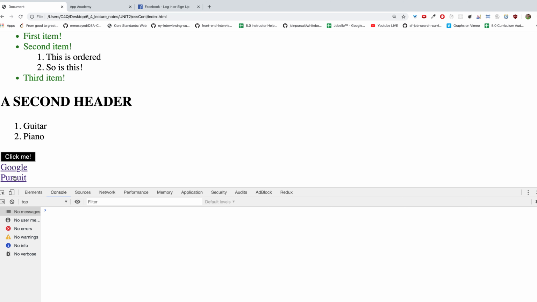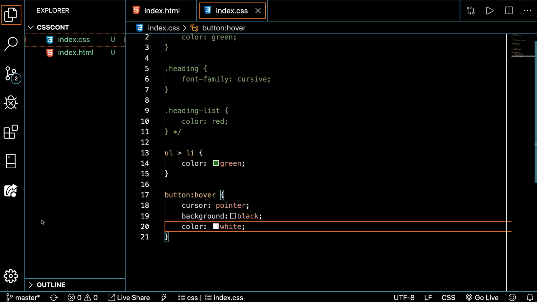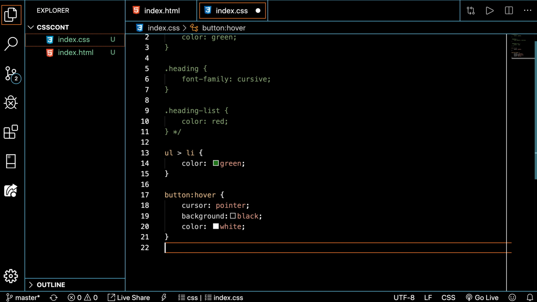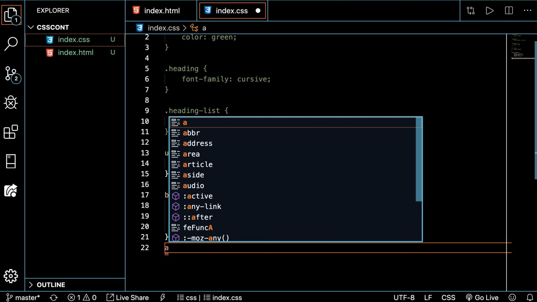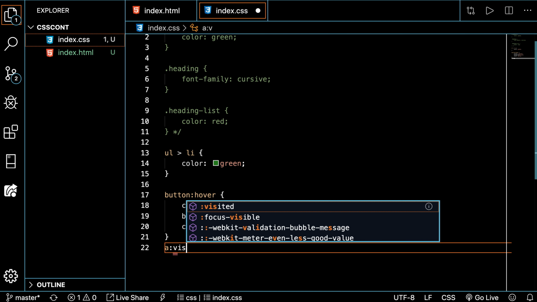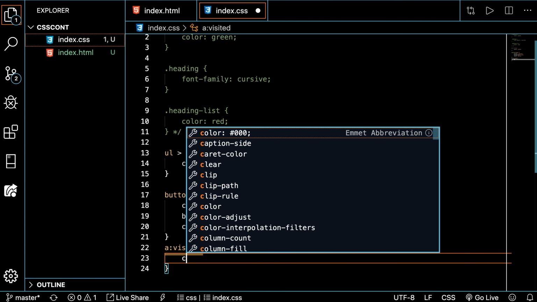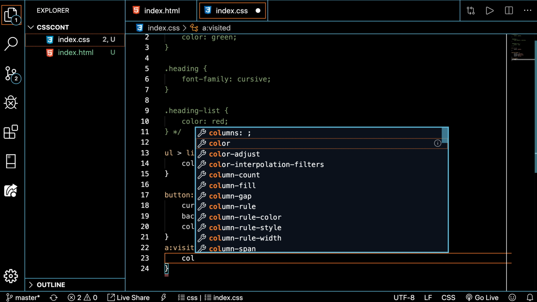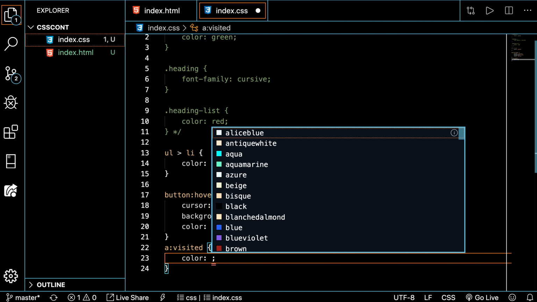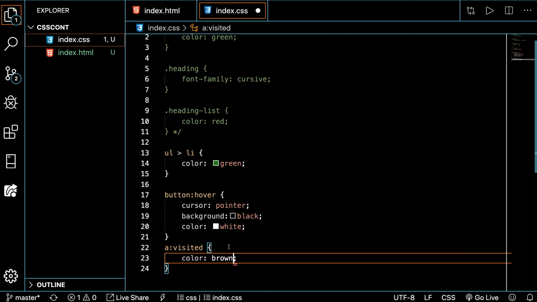Same goes with links. We probably want these. Oh, this by default already turns into a cursor. But we can change it to be a visited property. So let's say we want our A tags to change colors when they're visited. So we would say, hey, A on the pseudo selector visited. When a link's been visited, we want its color to be brown. I don't know.